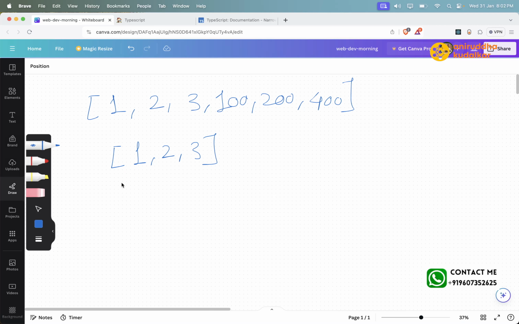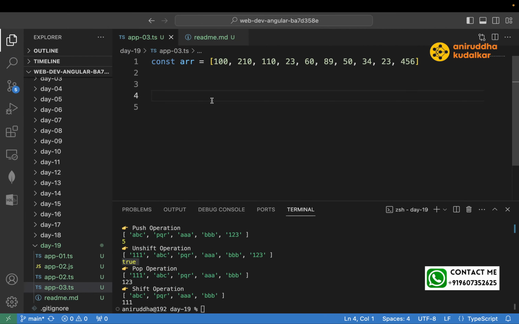Or something like 2, 3, 100. It's either from here to here or from here to here. So I want only this much of the array, or this much of the array. How to do that? We have this thing.